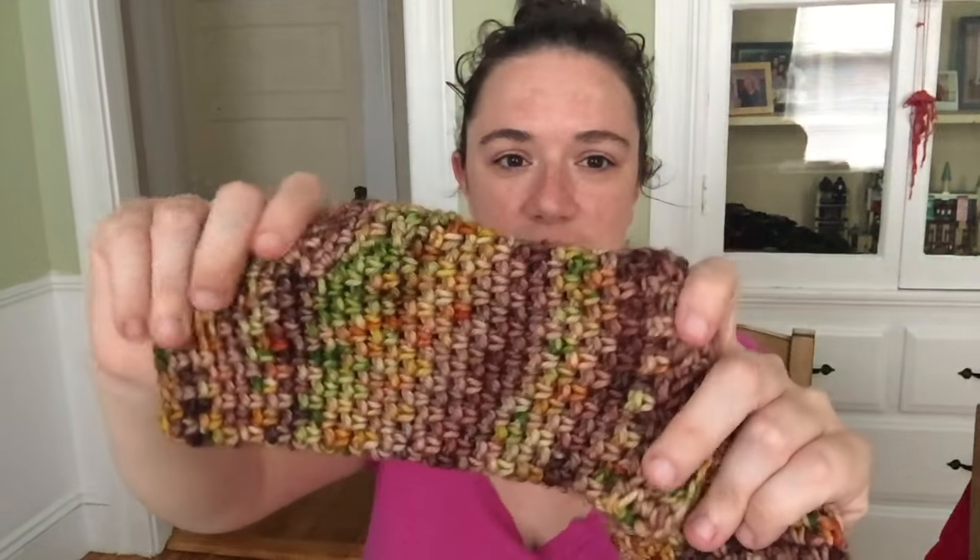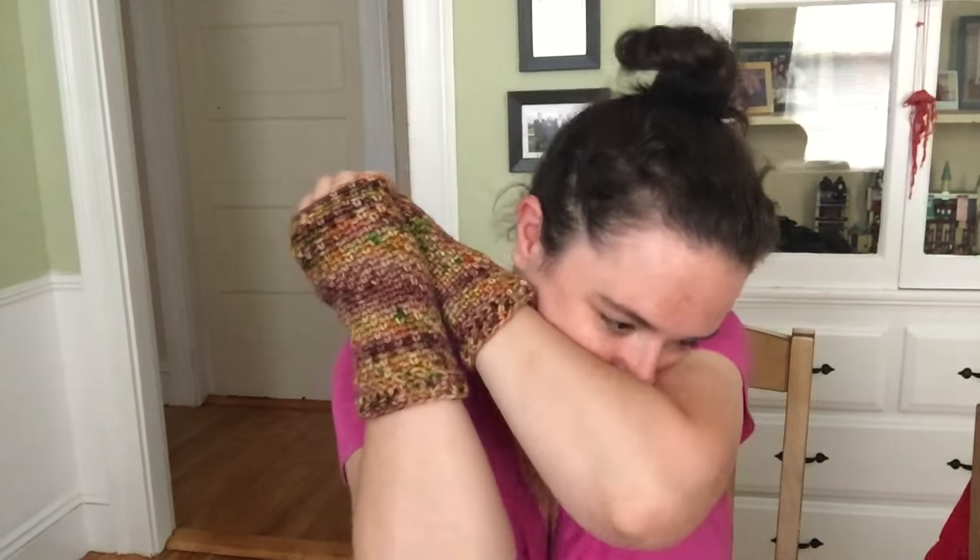So I have a couple of things. First is a crochet project — these are the Reverie Hand Warmers, a Mama Chi Crochet design pattern. I crocheted these up a couple days ago; it took me a few hours to get the pair done. These are done in my Lux DK base, which is a merino cashmere nylon blend, in the color Whomping Willow. I got some nice pooling going on — pretty symmetrical fingerless mitts.